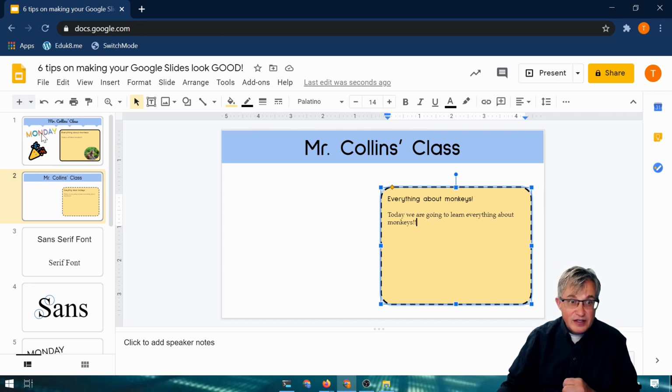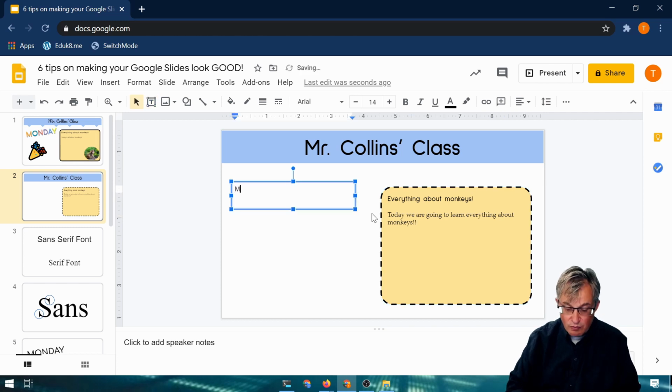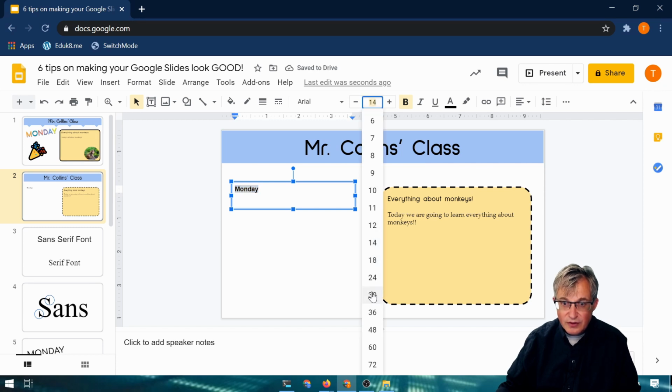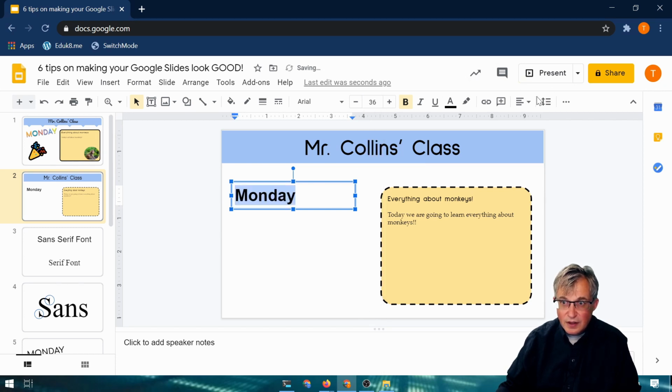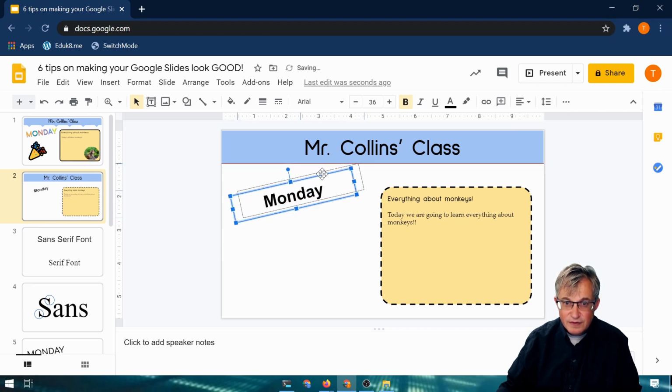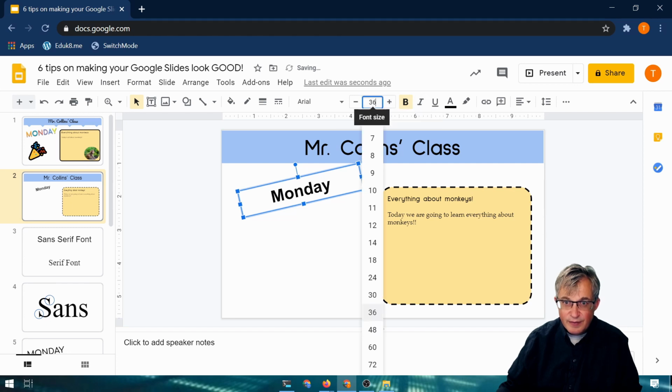Second tip is coloring fonts. So let's add our Monday in there. Monday. Okay. And that return that I accidentally put in there. Let's click the right letter for bold. Make it a little bit bigger. I'm going to center it in the box. Now another bonus tip. The little ball right here lets me rotate it. Woohoo! Still want that bigger.